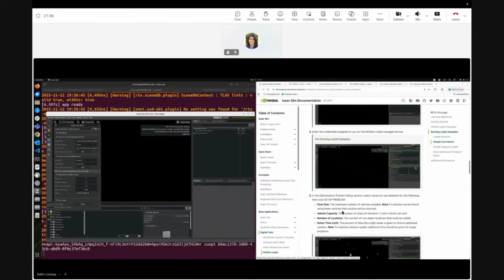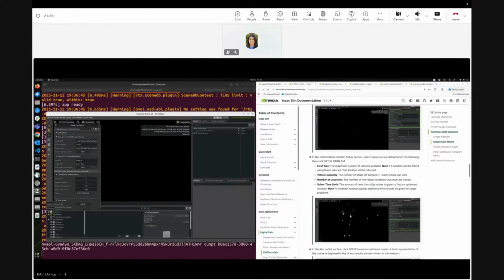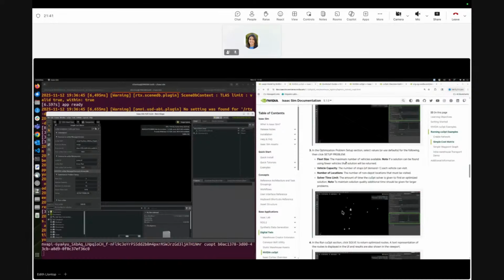Those are the instructions that you see in step 2 here, so let's just cover through that, and then let's go ahead and set up this problem. You'll see a couple of values here: fleet size, vehicle capacity, number of locations. Let's dive deeper into those.